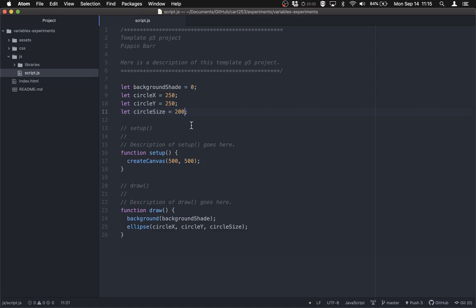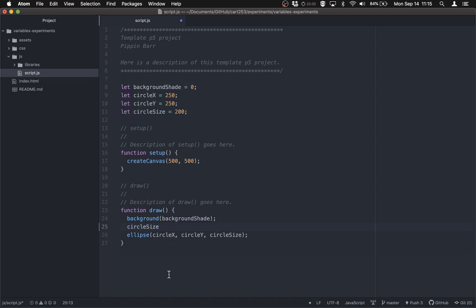But as we were saying in the title of this video, variables can change, right? And we already know how variables can change. They change because we put things in them, right? So for example, if before I drew my ellipse, here in my draw, I wanted to change the size of the circle, I would write its name, circleSize. Because circleSize already exists, I declared it up here on line 11, I don't need to write let, because I'm using the variable now. We only do the let thing just one time when we create it for the very first time.